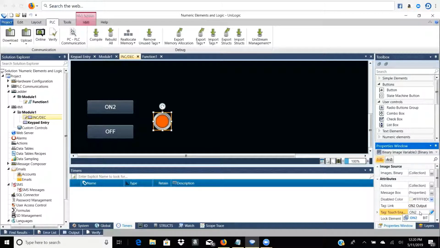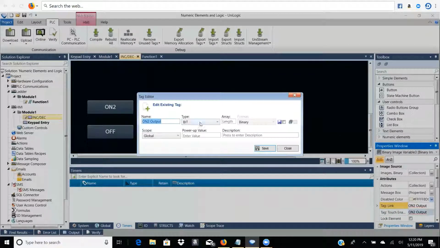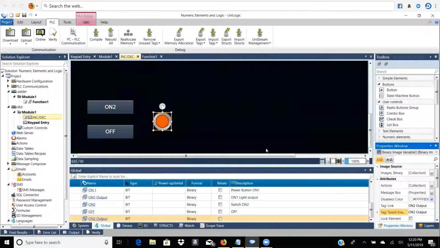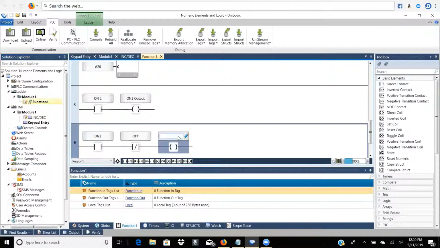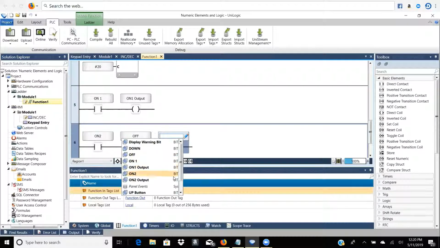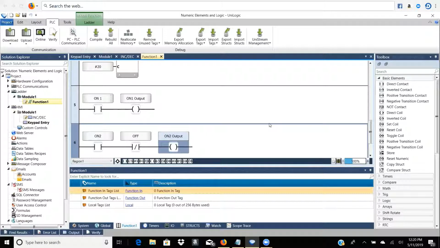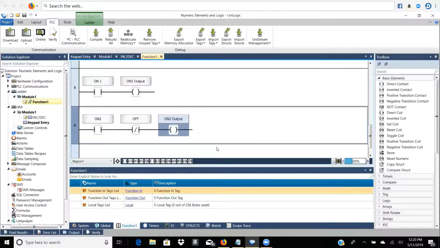Then I go back to the ladder function, and this time around I can now see our on 2 output here, which I can link to this coil.